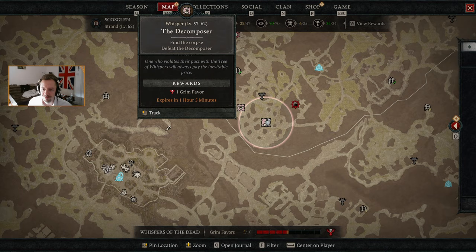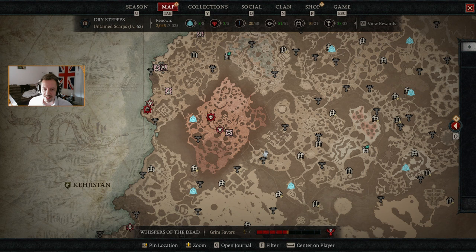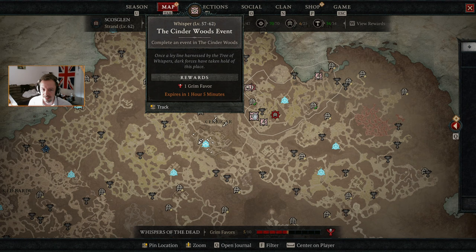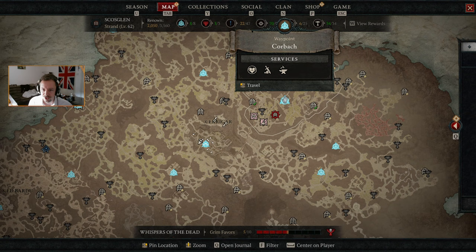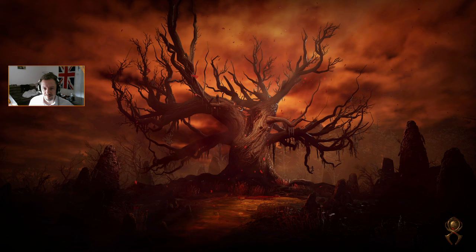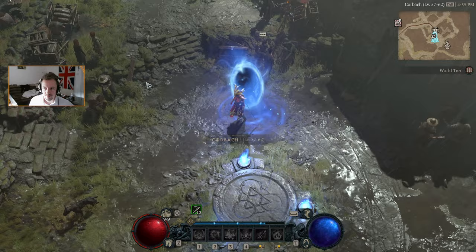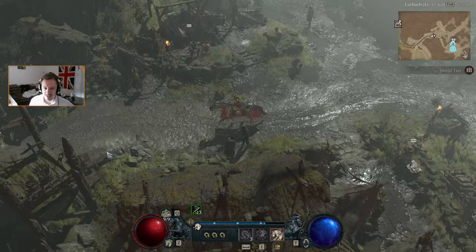Alright, we need 5 Grim Favors relatively quickly. We could go do the Seething Abomination. That seems like it's going to take a while. I think our best bet is going to be to come up here, do the harvesting, and maybe the Scorched Cellar as well. So at this point, this is just for the extra XP from doing the Grim Favors.